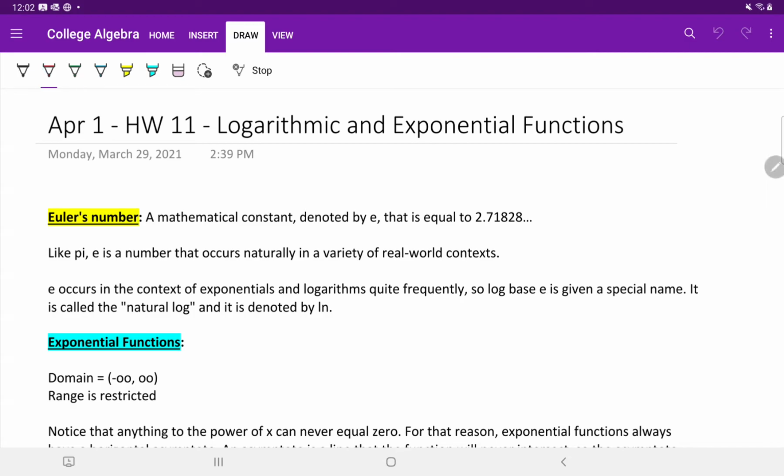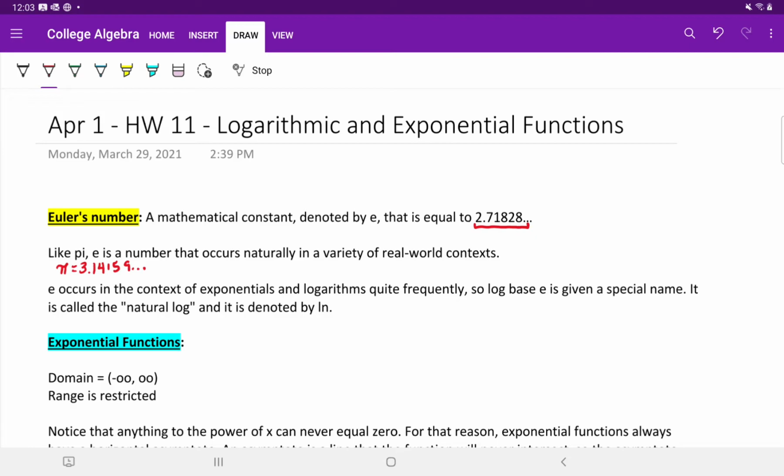Now, you've experienced pi enough that whenever you see pi in a math problem, you know that that's equal to 3.14159, whatever it is. And it just keeps going on forever. So when you see pi, you know that's just a number, 3.14. e is very much like that. e is just a number, 2.7. So whenever you see e in an expression or in a function, don't panic. It's just a number. It would be the same as saying, 2.7 to the x power or something like that.